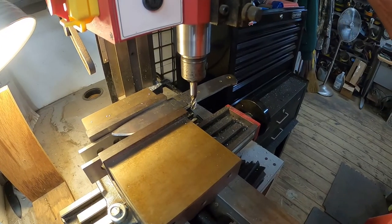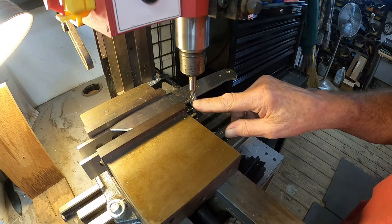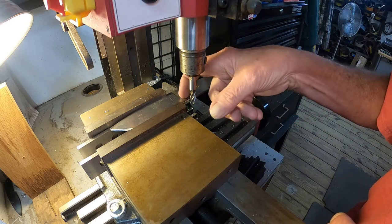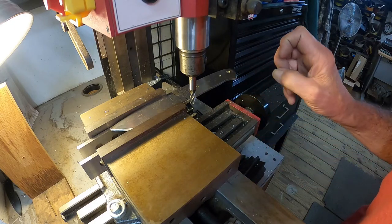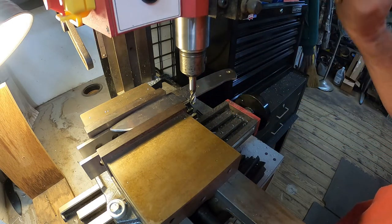All right, trying to get the camera where y'all can see it. All right, got a 5/16 end mill in here. This is the biggest one I have. I'm gonna move in and cut this notch in the blade. Now it's just a shallow notch, it's not much at all, but that will compensate for the last bit of length that I need to go in there, I think.